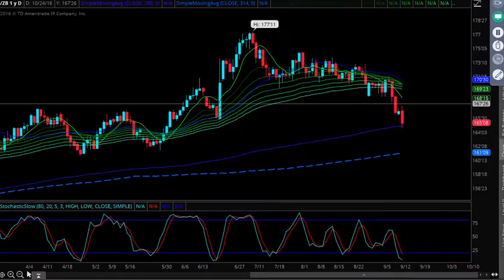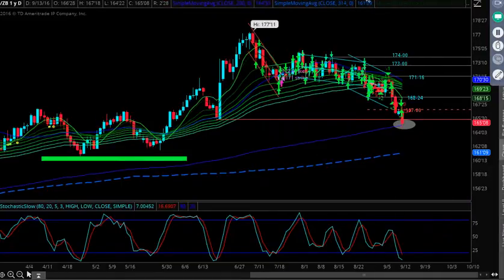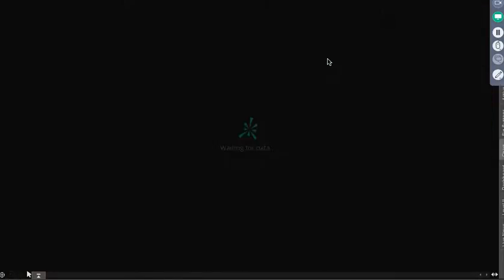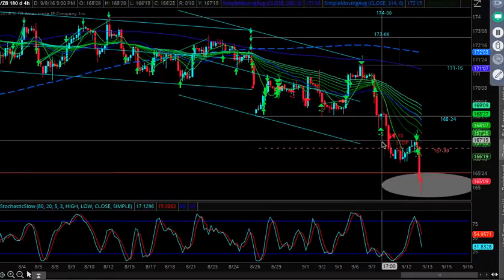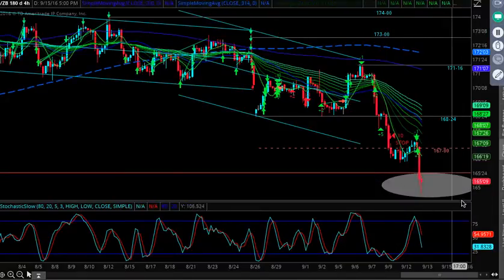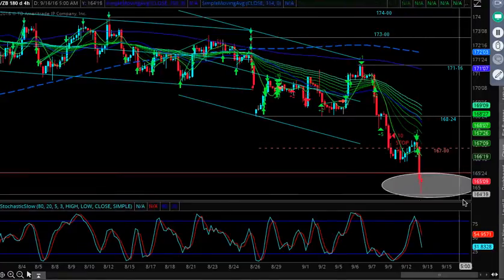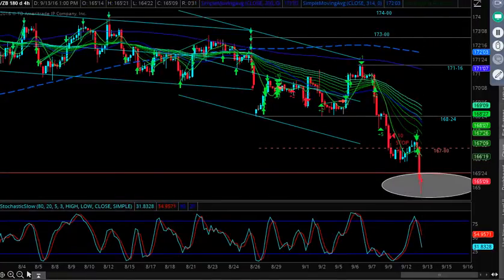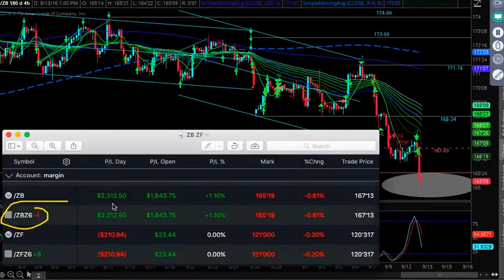If we look at the hourly, let me put my drawings back on here. Well, here's the 4-hour. You can just see there's a lot more action going on, but this is where we stopped when we broke. I just explained these higher lows that broke. And then I had circled this gray area as a spot for maybe the market to hold, but you wanted to cover into these lows for sure, and that's what we did today. So I'm only short a tiny piece now. Still short a tiny piece. It was a pretty decent day on the piece I have.